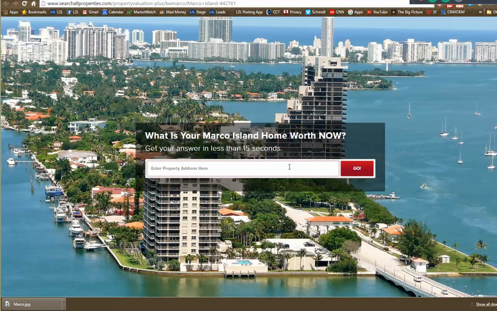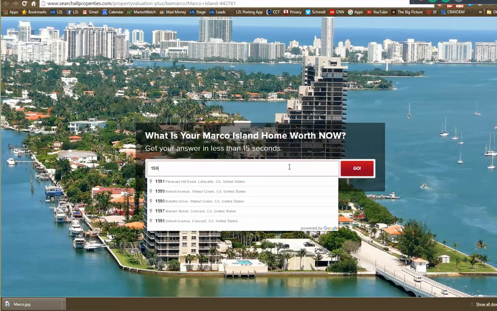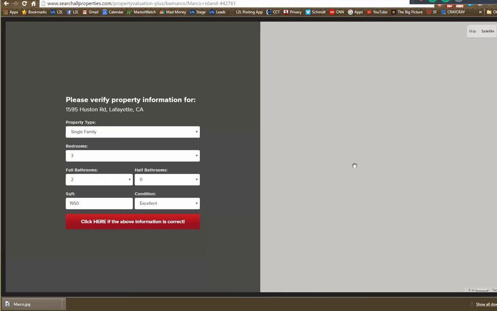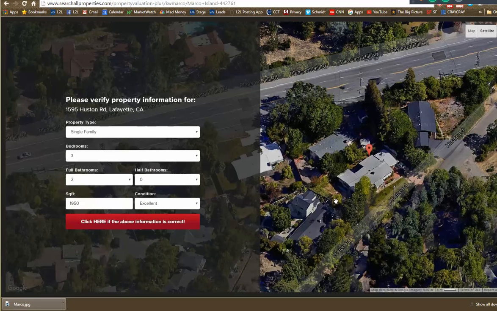Now, a consumer types in their address. This is my address, right? So I click go. The way the page is configured, it shows the consumer their home on a Google map. And we do that for buy-in. We want people to go, oh yeah, they know what they're talking about. We're pulling off the tool here. Is this the right house? Is it a 3-2? Yeah, it is.